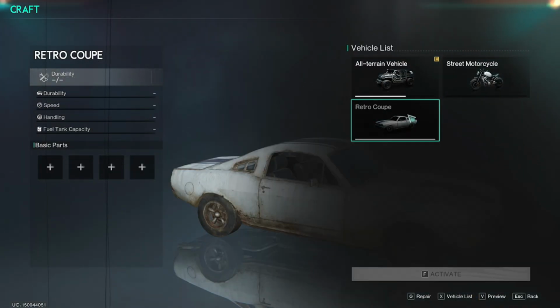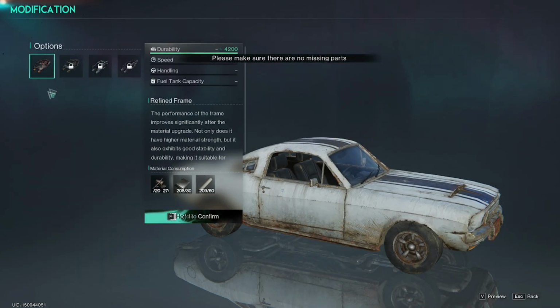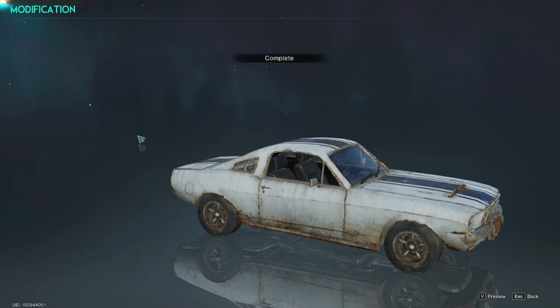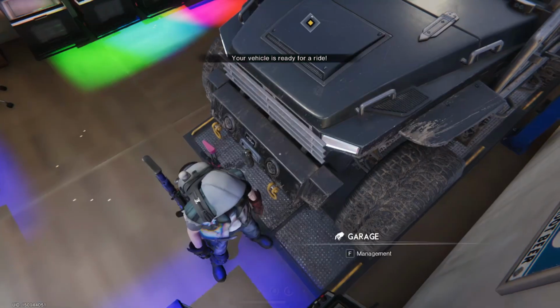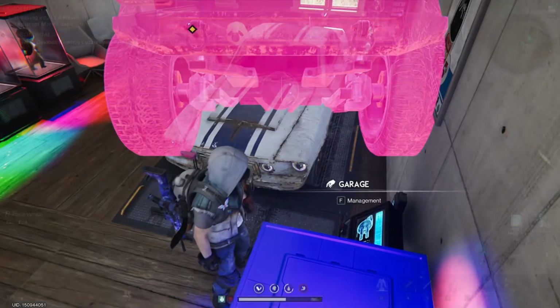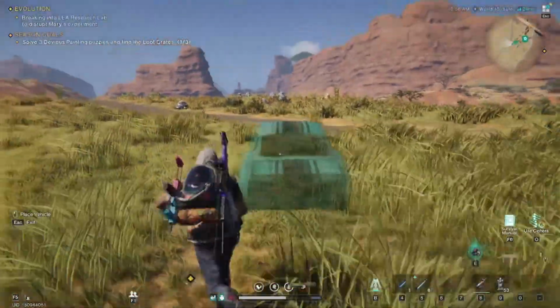So as you can see here, we're going to go ahead and put together the retro coupe here because I want to test it out and try it. I've never drove this thing myself. It has always been like, I don't really want it, and then I was like, I want it, and now we have it. So first of all, you craft it, and then you actually are going to have to go back into the management system and click the X button and click Retro Coupe there. As you can see, we now have the Retro Coupe. Let's go ahead and put the Jeep away, pull out the Retro Coupe.